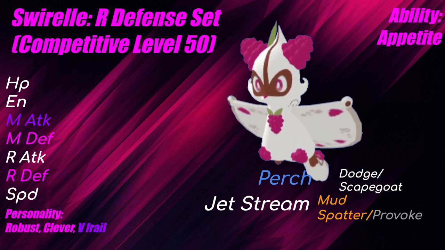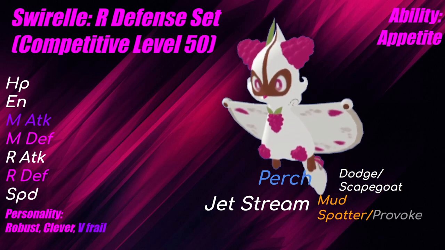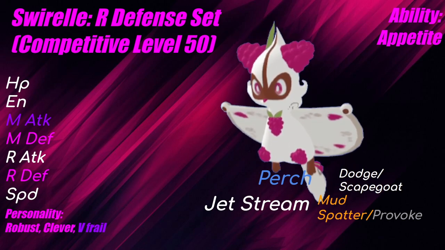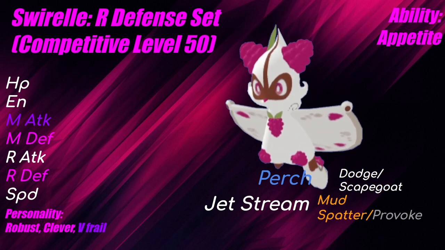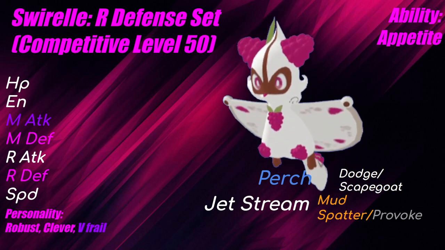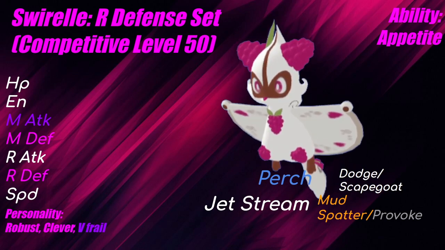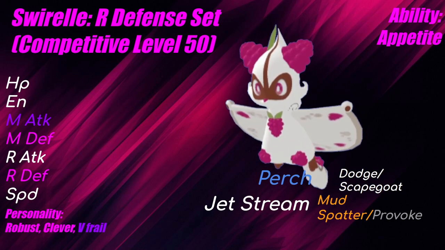The moves of choice is going to be Perch and Jetstream. These are your most essential moves, because Perch does give you a bunch of recovery back, and Jetstream, obviously, it's your hardest hitting move and it stabs, so you have to carry that. Mud Spudder slash Provoke is going to be your next option. If you do not want to run Provoke, which is perfectly fine, you can run Mud Spudder for metal types, but Provoke in my eyes just seems a little bit better, so you can stop stuff from setting up on you. Dodge and Scapegoat is pretty much your last fourth move slot.